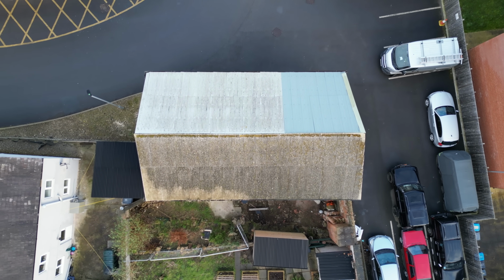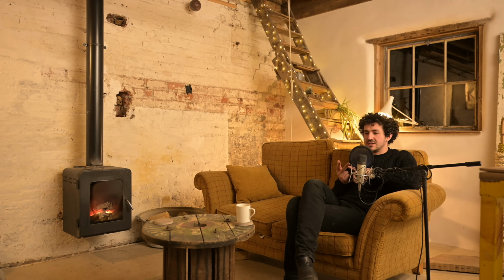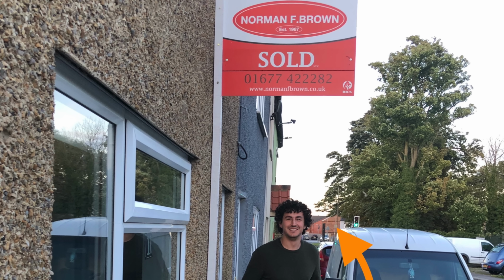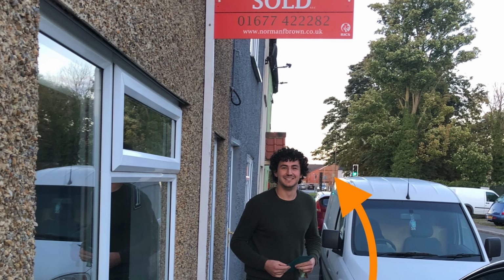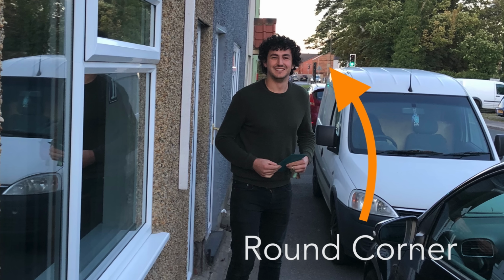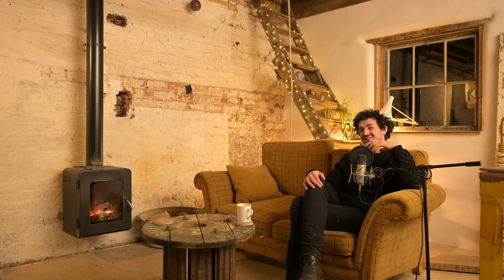There were problems like it had an asbestos roof on it, it had been structurally condemned, it had nasty covenants attached to it, the floor was rotten from when the roof had blown off, it was difficult to get services to it. But all of this sounded brilliant to me. So regretfully it was time to sell my lovely little house. When everything had exchanged, I didn't get any keys for the coach house. I simply got permission to remove the piece of plywood that was covering an opening. And I could finally get to work and get the ball rolling.